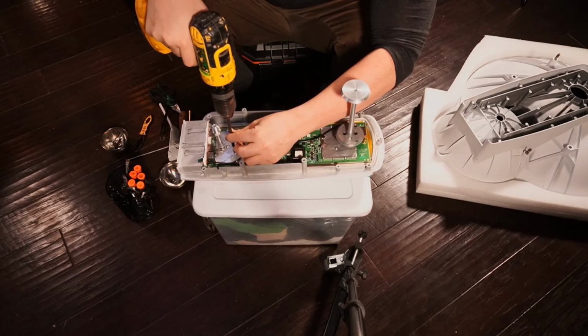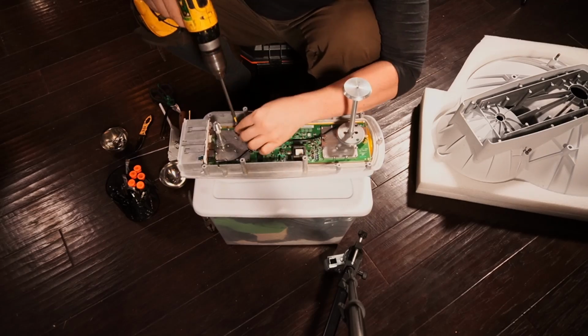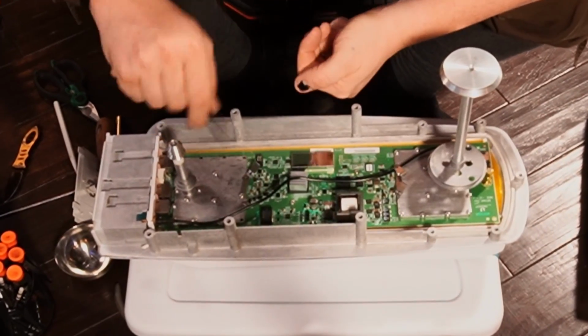So these ones you can get access to very, very easily. All those guys there. This one here, I'm gonna have to fold these little butterflies here. There we go. So I'm now gonna lift all of these screws. 1, 2, 3, 4, 5.